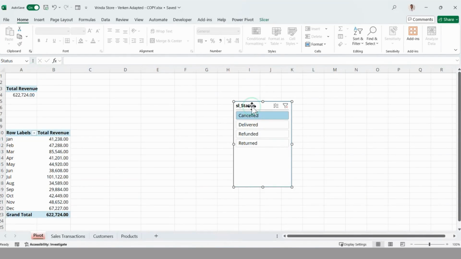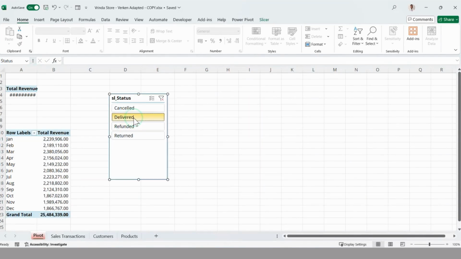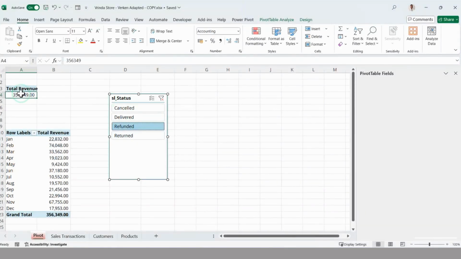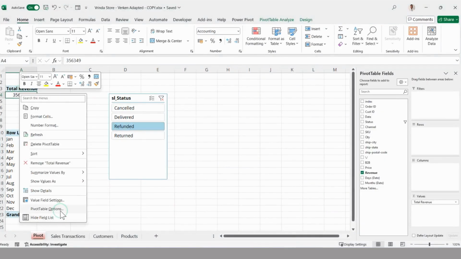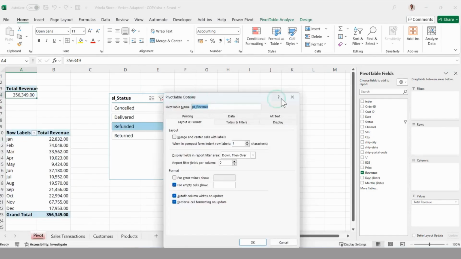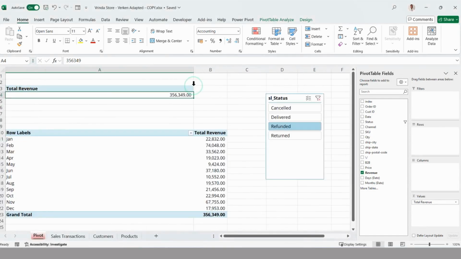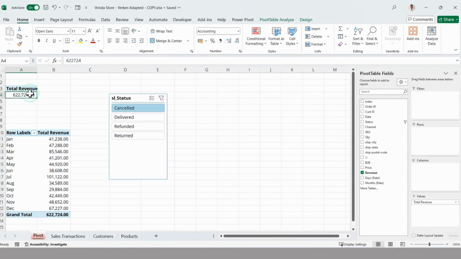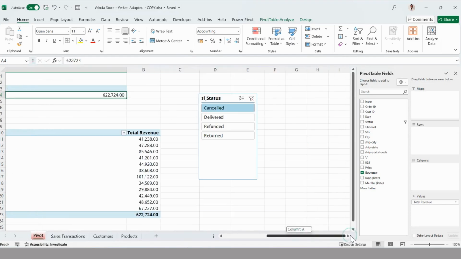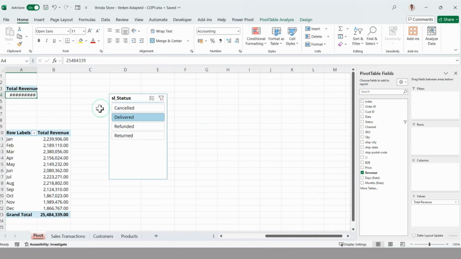Okay. The next thing I want us to do going forward is, there's a behavior in pivot tables that I don't really like. Okay, let me show you. I right click and then go to pivot table options. And if I stretch this, let's say all the way here, and then I click on it, you see that the table shrinks to accommodate the value, which I don't like. If I stretch this to this place, if I filter my data, I want it to stay the same. Currently, it's not behaving like that.